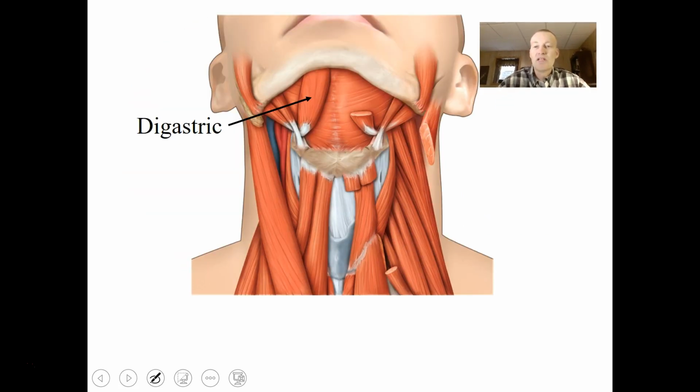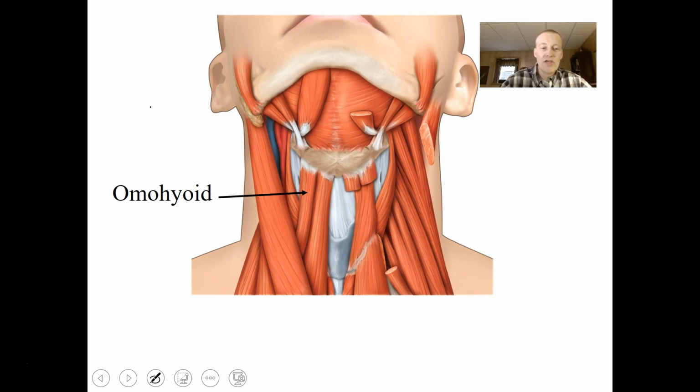So looking at the floor, kind of the floor of your mouth, there are many muscles that are attached in. So the digastric is here attached into your mandible and into your hyoid bone. Many of these muscles are going to be helping you in swallowing or moving your mandible in some kind of way. So this one has the ability to depress your mandible.